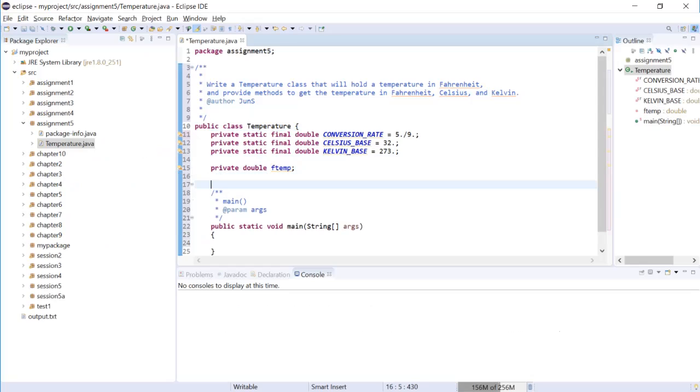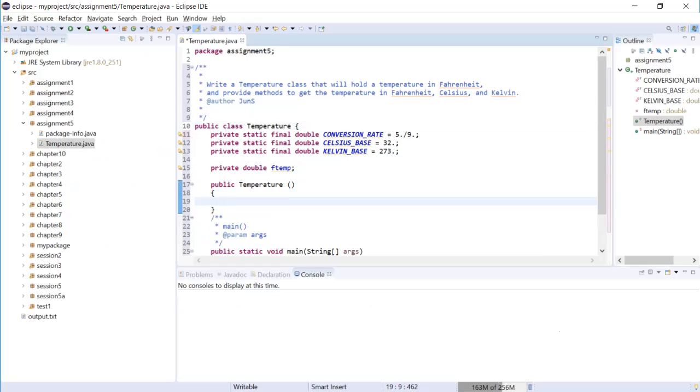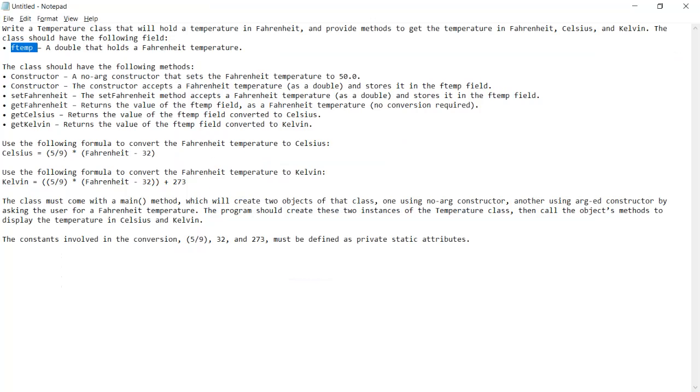We should have two constructors, right? So the first constructor is public, which is called Temperature. It will set ftemp to 50. So this part is done.